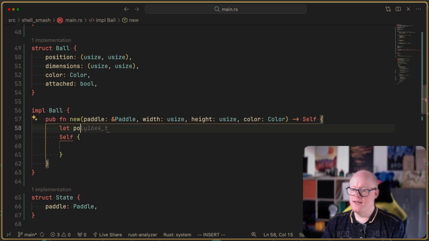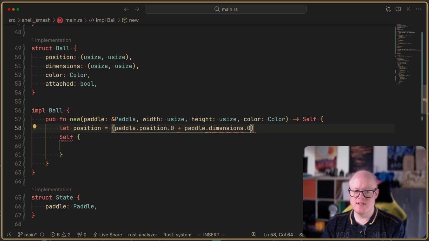So let's quickly do that. Let position equal the pedal dot position dot 0 plus pedal dimensions dot 0 divided by half, which would then be the center of the pedal, and then we need to subtract half of the width of the ball.